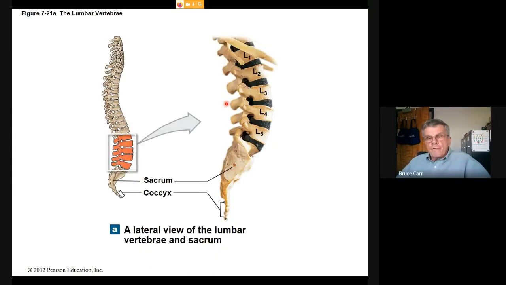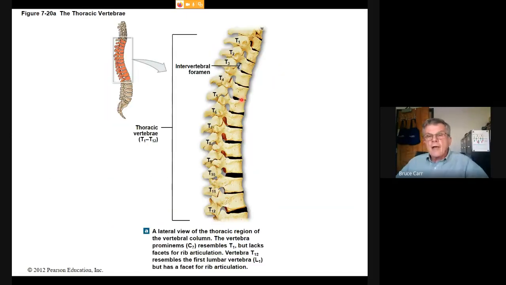The lumbar vertebra are getting larger and larger. I'm sorry, I went the wrong way. As we go down, notice how the thoracics increase in size. And whereas if I gave you a T12 and a T1 and told you that there are two thoracic vertebrae, one's the 1 and one's the 12, you would have no problem telling them apart.